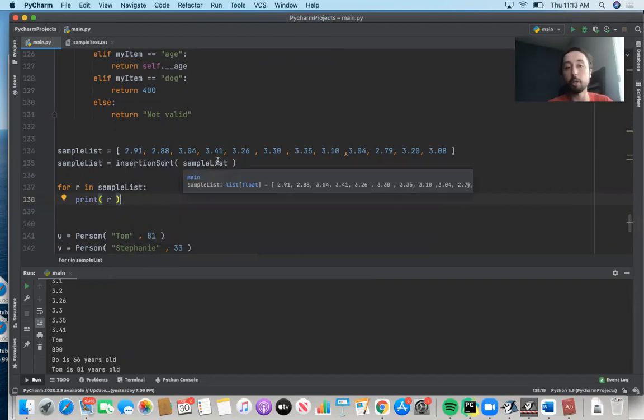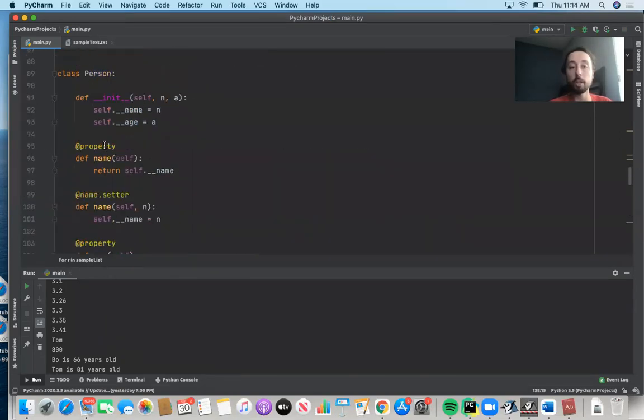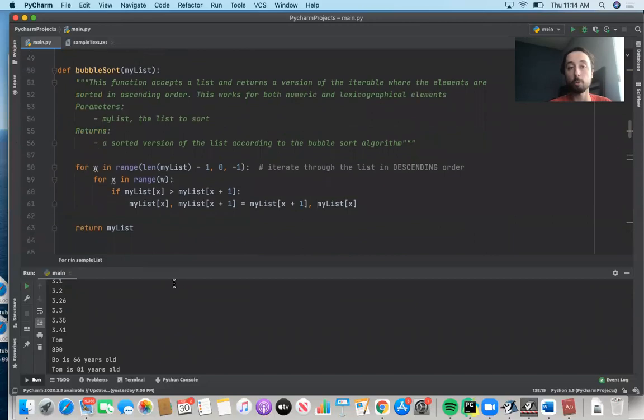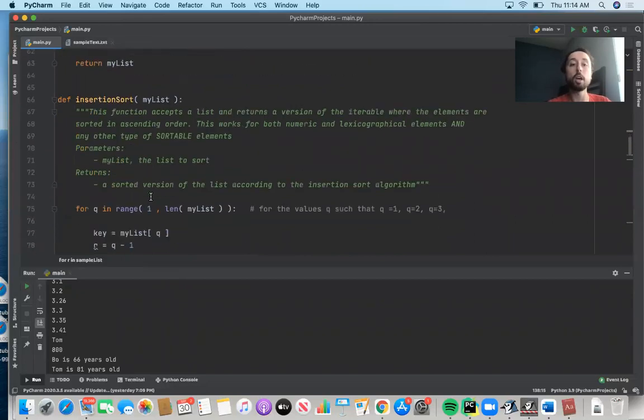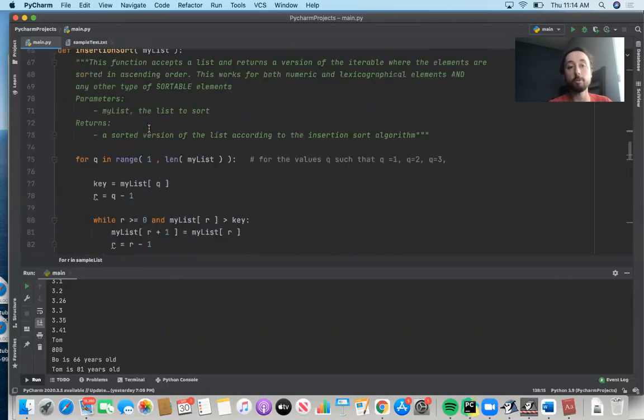And so it would be better to implement insertion sort overall. Probably it would be better from a computer programming perspective because it's more efficient. And so now you have two techniques at your fingertips. You have bubble sort, which we talked about in a previous video. And now we have insertion sort, which we've talked about in this video.